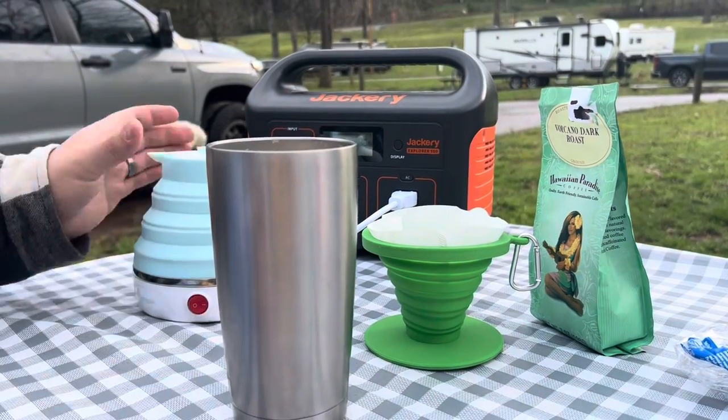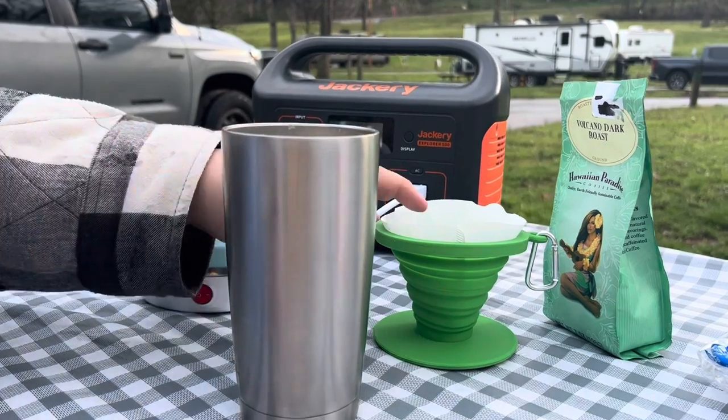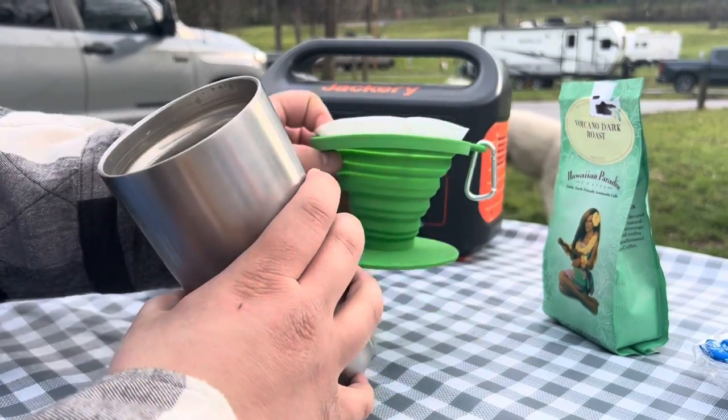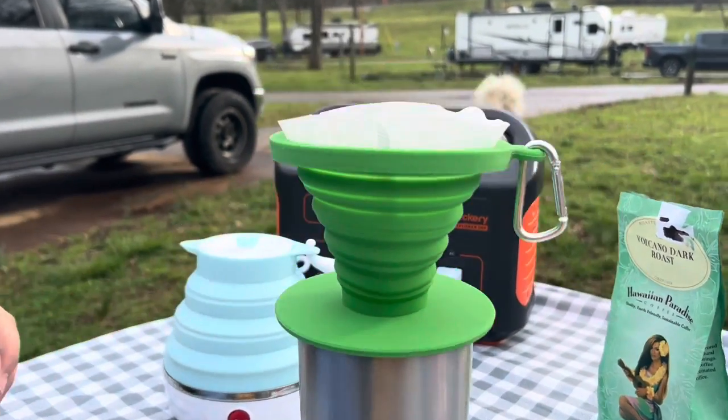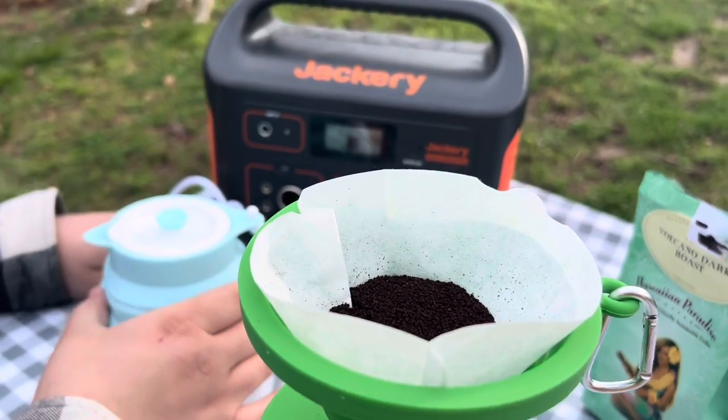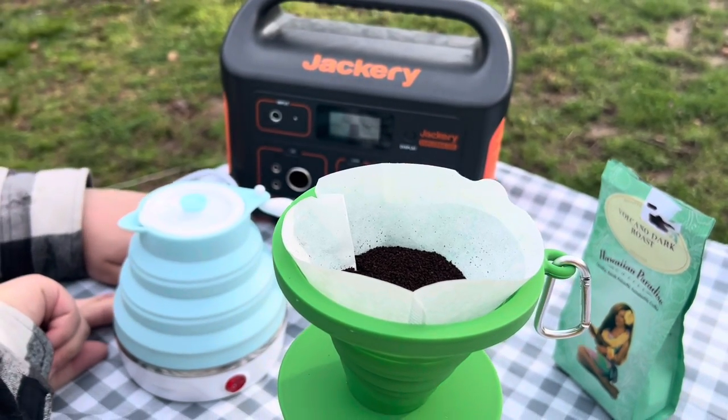All right, so we got the water boiling and we're gonna go ahead and start our pour over. Set the coffee on top. Unplug our little water heater, try not to burn ourselves.